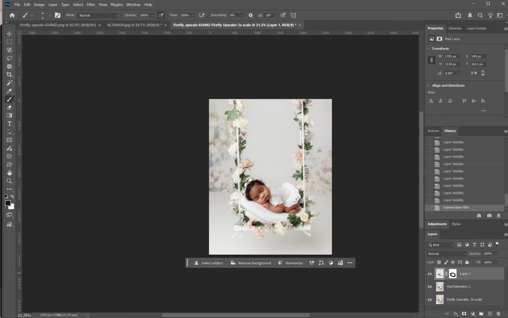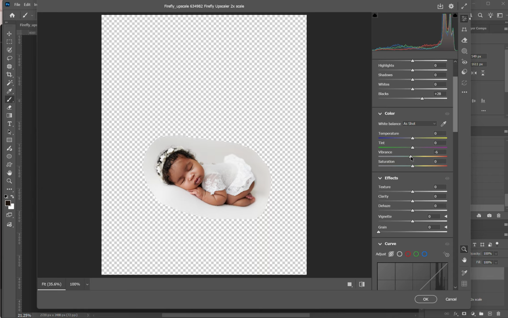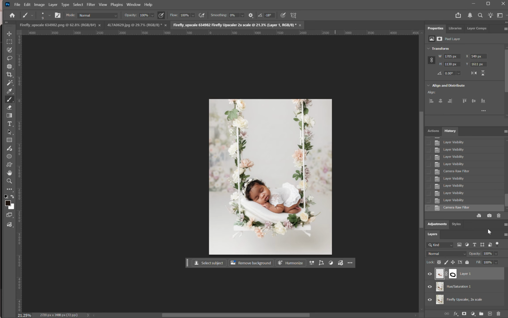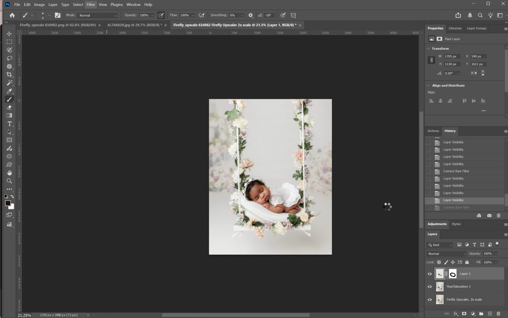Another concern I'm noticing is that the baby in my photo has a lot of blacks, but the backdrop doesn't. So I might go back over to the camera raw filter and pull the blacks a little bit so that it matches the image more. Let's see if that will help. I just don't want to pull the highlights up too much. I might pull the vibrance down a tiny bit too, so she matches the image better. But again, this is their exact baby. The baby doesn't look any different. I do not like that. It made her skin look so pale. All right, maybe I'm just going to go back and do the blacks.